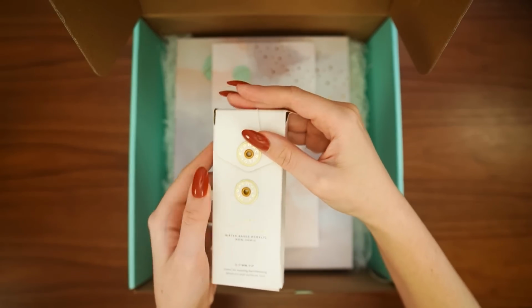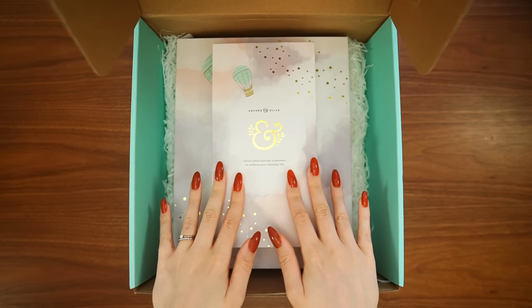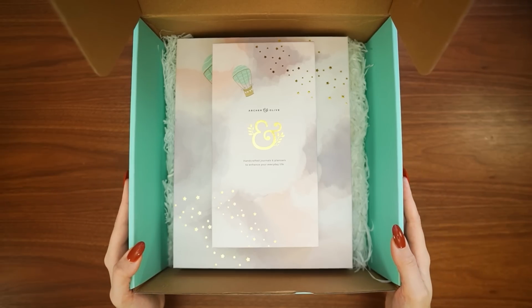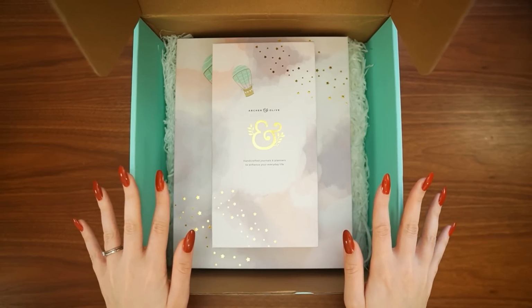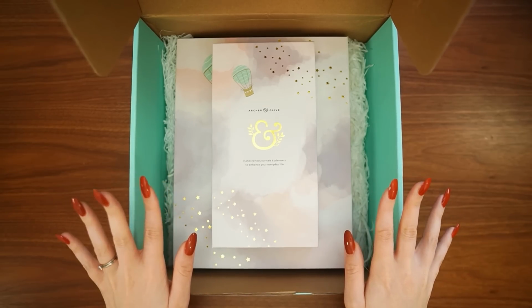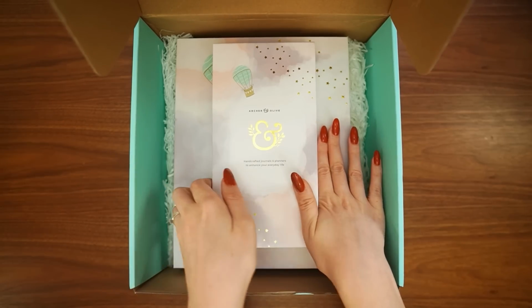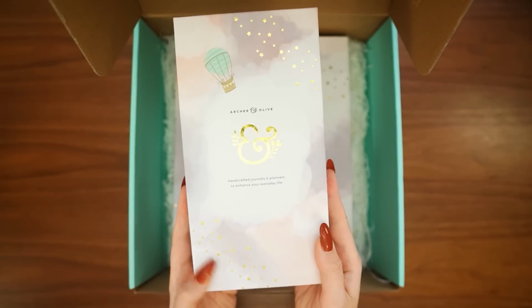They are so beautiful. And now on to probably most people's most anticipated items. This box came with 3 exclusive notebooks. So these, again, are notebooks that are not available anywhere else. They're not available on the Archer and Olive site, and I'm super excited about them. So first of all, before anything, let's look at the boxes for these notebooks because they are just stunning.